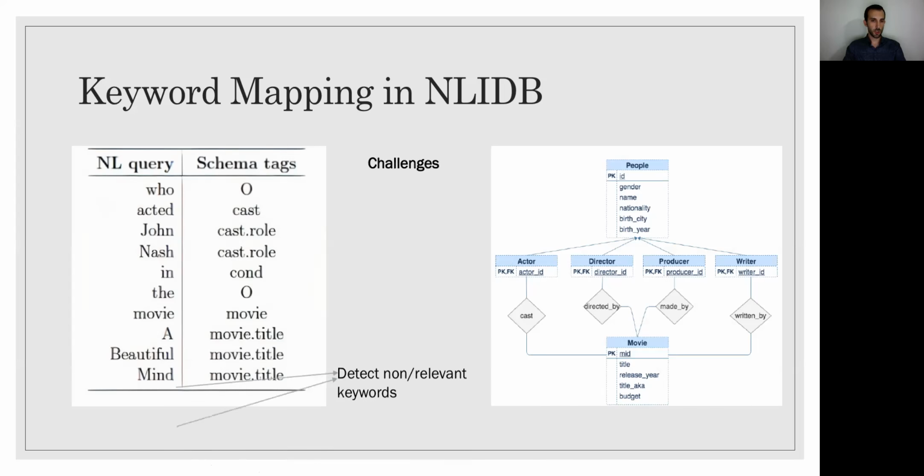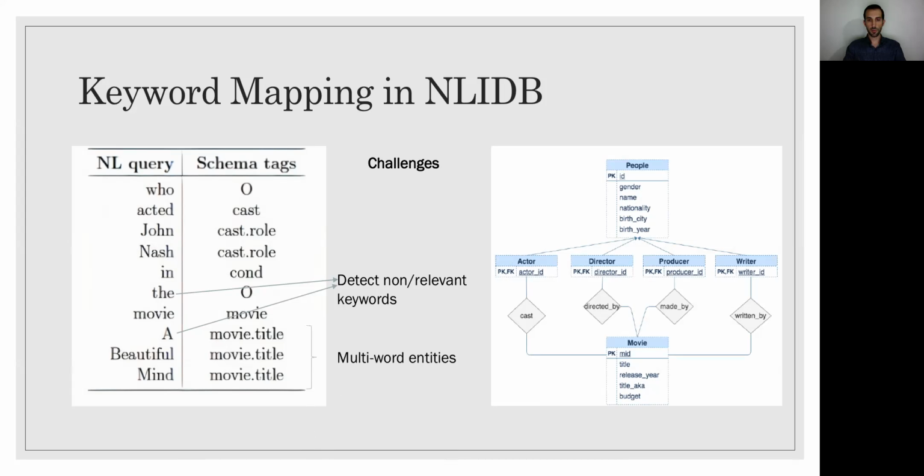The very first challenge here is to identify non-relevant and relevant keywords in terms of schema tags. Here, for instance, you have D and A, and both are stop words. A naive keyword mapper approach would be filtering both of these stop words. However, this wouldn't be ideal because it will basically misplace the database value.